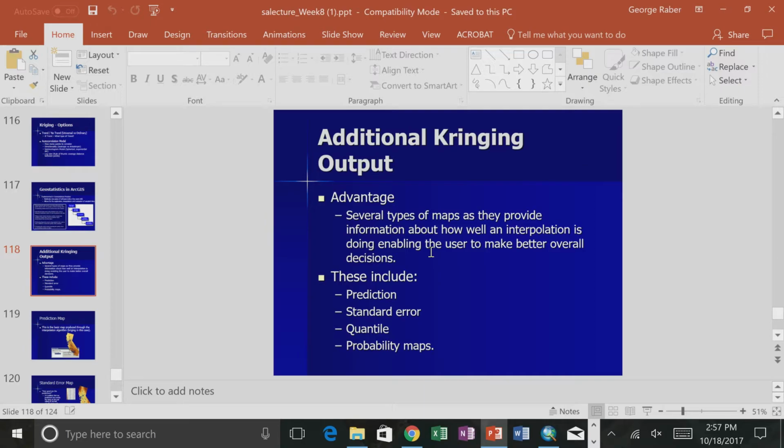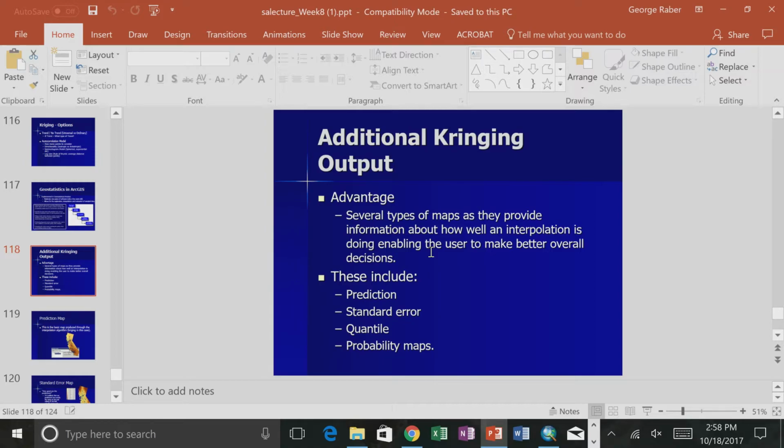Okay, so these are several of the additional kriging output advantages. In addition to just producing the prediction, you can also get the standard error, the quantiles, and the probability maps. So the quantiles would just be the 10%, the 20%, whatever you wanted to specify.